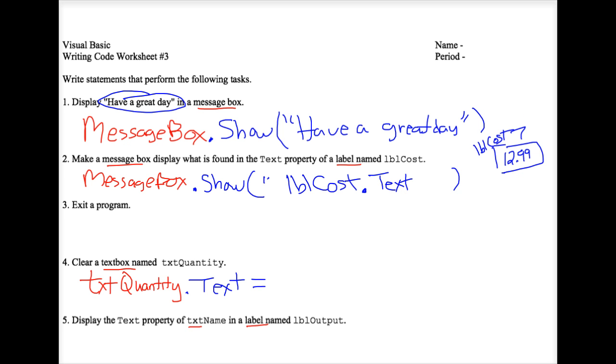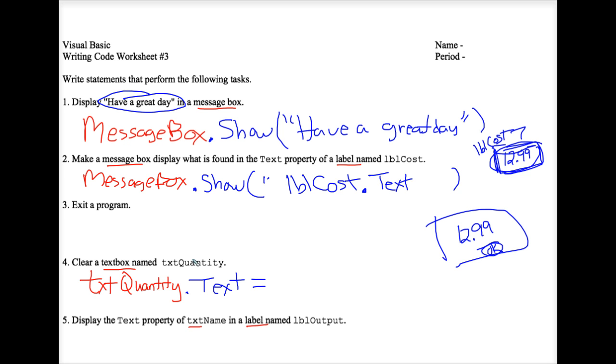Because you see, now when this line of code executes, a pop-up window, also known as a message box, pops up. And instead of having hello world show up, whatever's in the label shows up here also. Now on a message box, the letters OK always show up. So this is the message box, and it's going to clone or mimic whatever's in the rectangular label that's on the screen at the same time, because that's what this line of code does.